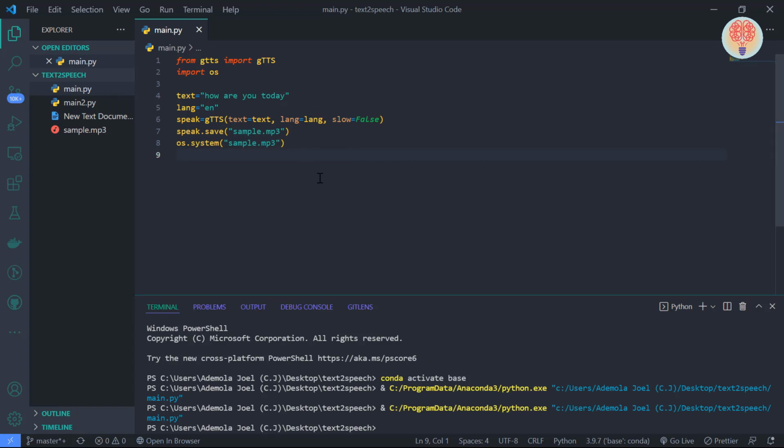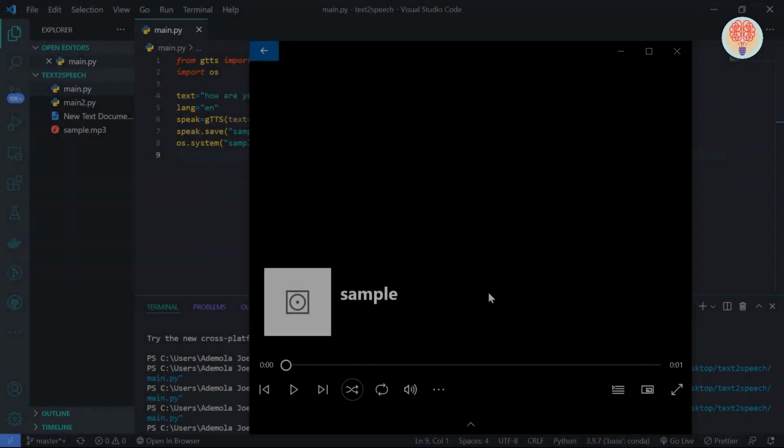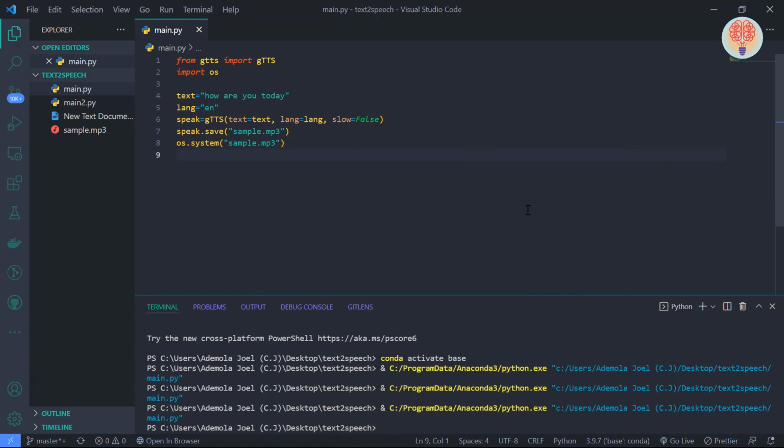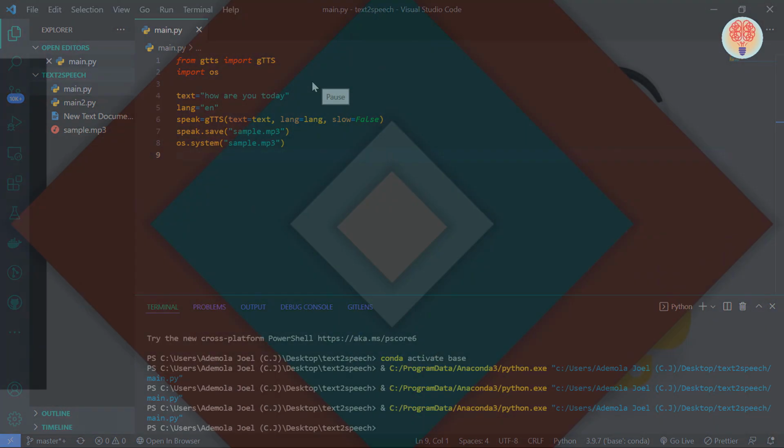How are you today? Can you see? It's working on its own without me even playing it. How are you today? Can you see it's opening on its own? But in this case, it's converting it to mp3, and it's kind of going a long way. I need internet, it can't be offline. So that's why we have to switch to the other one. We're going to be using the other modules, that's pyttsx3 and PyPDF2. Those are what we are going to be using for our PDF to audio. So see you guys in the next tutorial.